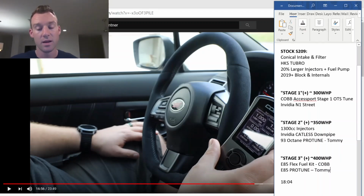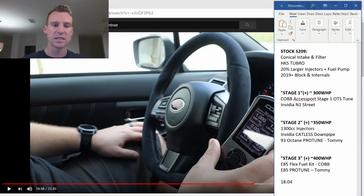And I'm going to do the one where I can put either 93 or E85. So we'll have some great videos where I do a full tank of 93, and then we can rip through that and do some videos, acceleration, sound. I'm curious if E85 has a different sound to it. I've heard the cold starts are much rougher on E85. So we can really compare it, because COBB's product does let us go back from 93 to E85. So that's awesome.